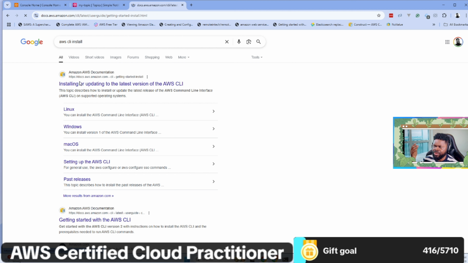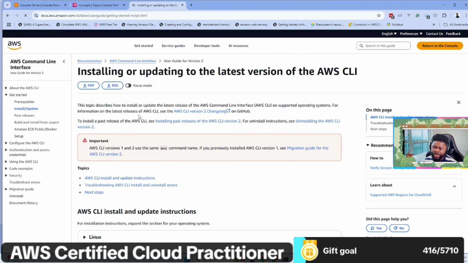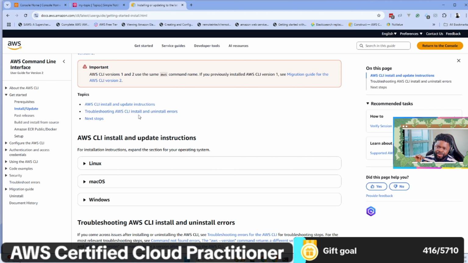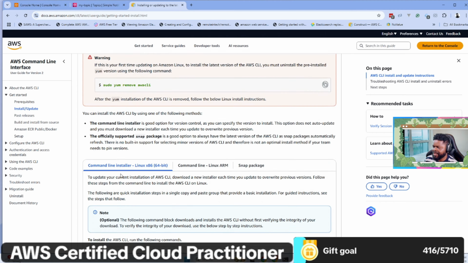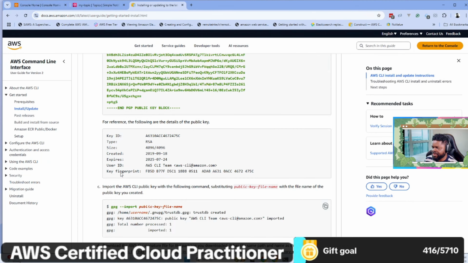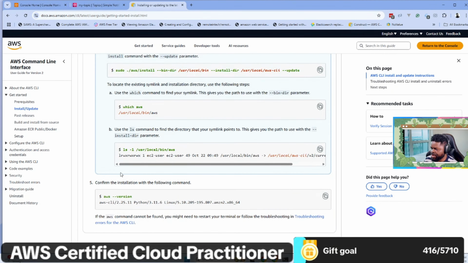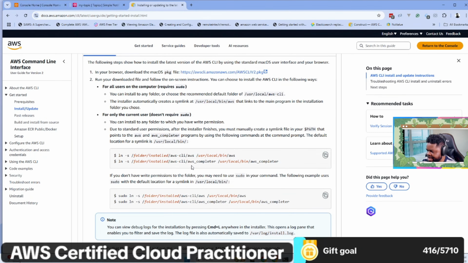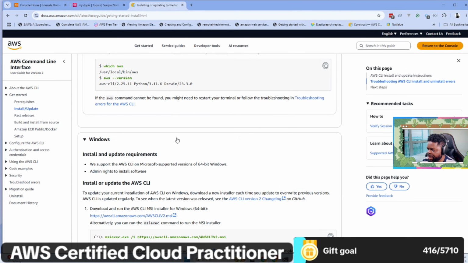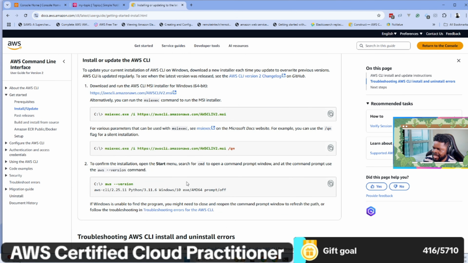So if you go into the AWS documentation, whatever I showed you in this slide, this is like the single place of truth, right? Whatever I showed you in this slide could be outdated, but always know how to go back to the AWS website and ask, okay, how do I install something via my CLI? And if you go to Linux, it gives you the instruction here. And then for Windows, it gives you another instruction down here. I think for macOS it's really simple. The command that I put there is easy. Just do brew install. And then for Windows, you can obviously download whatever you need to download.